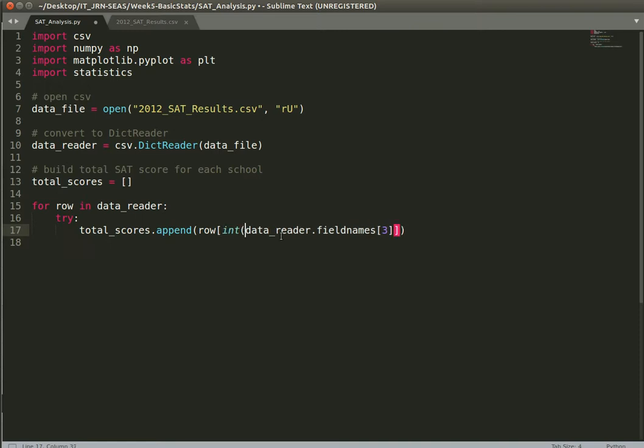And then I'm going to cast that as an int. And then we're going to see if I actually did this right. Right, integer, so data reader field names, that's the column name. That's the third column backwards. So that is the correct thing. And then we're going to cast it. And we're just going to add the other ones.